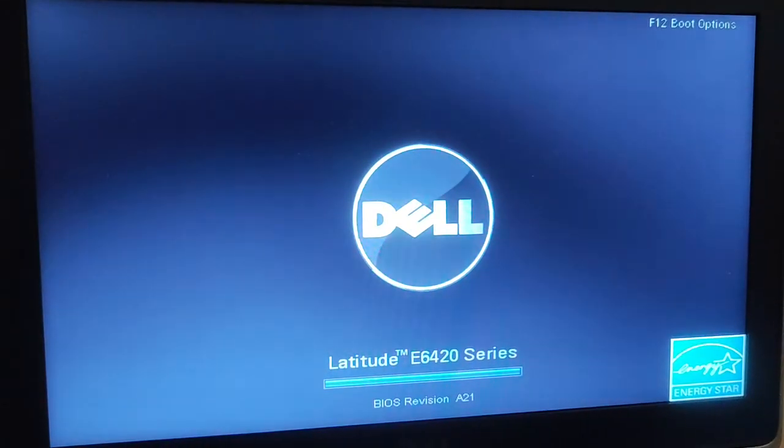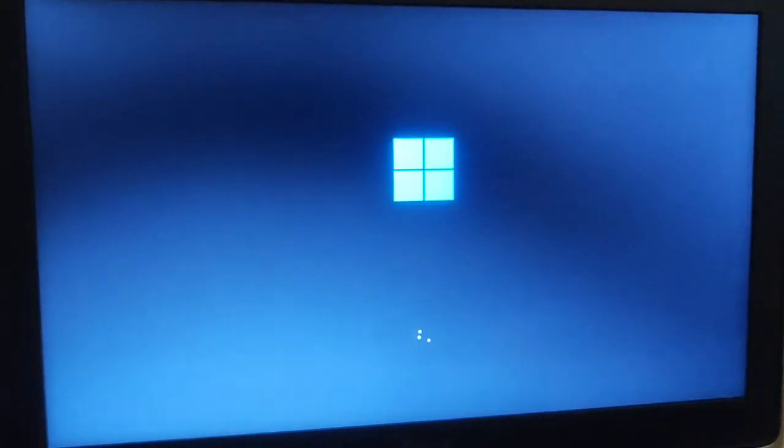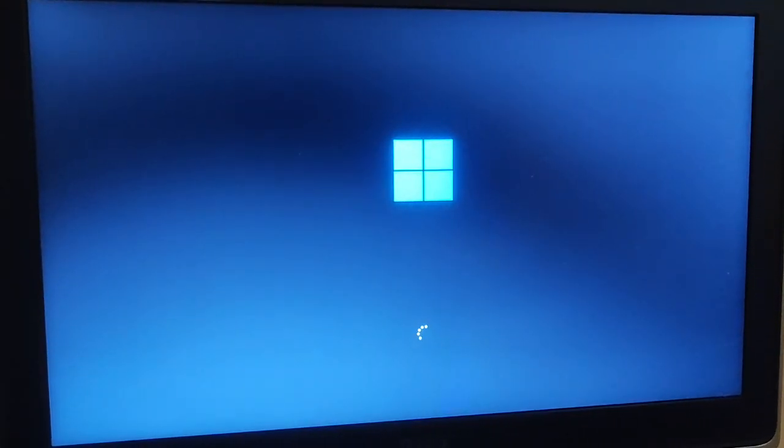Okay, so I'm just waiting. There we go. Shut down completely. And now let me get my stopwatch on for the restart. When I installed this with the hard disk drive and the 4 GB of RAM, the restart was about 3 minutes 15 seconds.